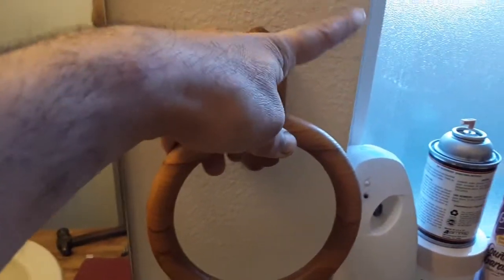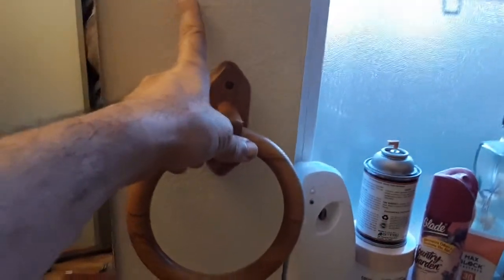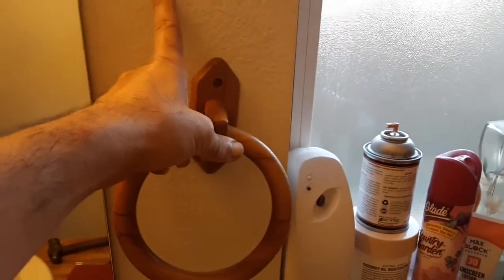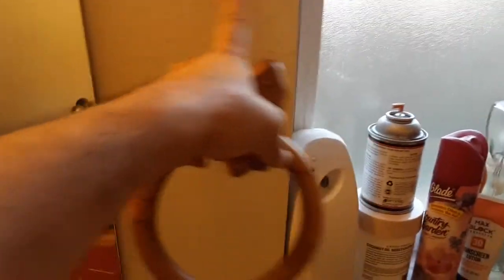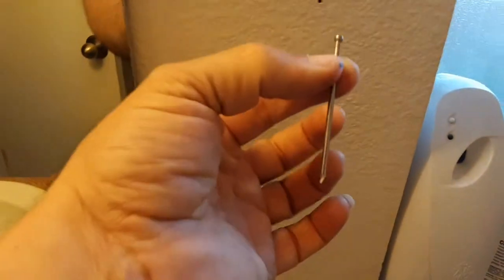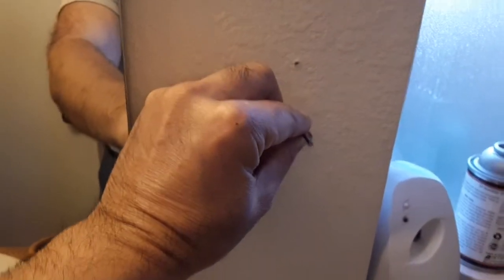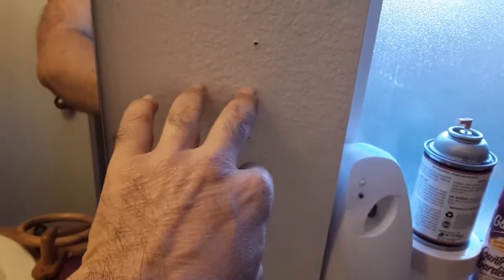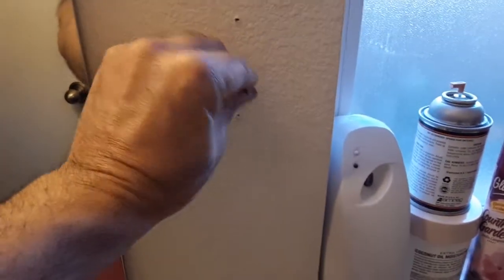I looked at the space between this edge and the mirror. This is my outside wall and it's concrete block, but it has furring strips on it where they mounted the sheetrock. On the corners they usually put some wood there, or maybe one, two, three, four strips. I got lucky — I pre-marked my spot. I took a six-penny finish nail, came in about three inches, and smacked it with a hammer, and I could feel the resistance which feels like wood.